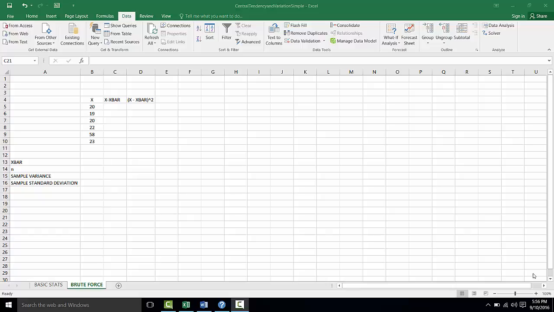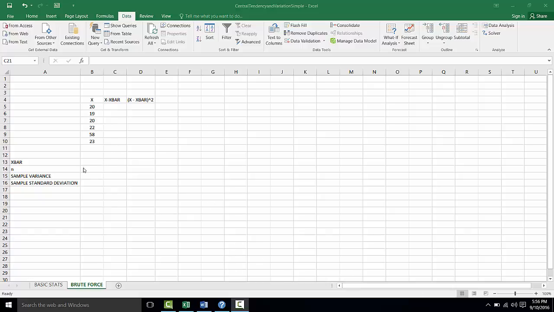basic descriptive statistics. Now, I'm going to start out with a couple of brute force calculations, doing things the hard way, then I'm going to show you the easy way. One of the things about doing it the hard way is you see how everything moves, and you'll notice I'm not real fancy with my symbols because I've used X bar instead of X with the bar over it as it should be. But most of you will get what the formula should be, and I'll pop up a little help file to show you some before we're finished.